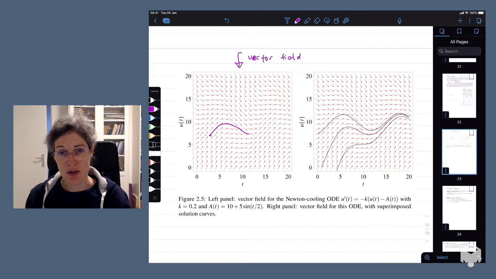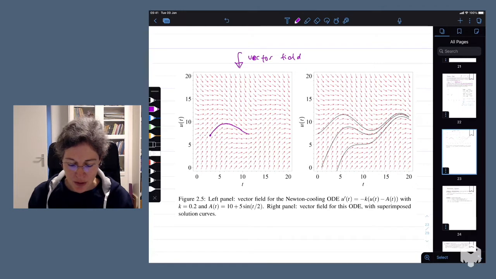So that's pretty useful, particularly nowadays when we've got computers that can do it really quickly, and we will have a look on Friday at actually getting MATLAB to do things like this for us. So this can be a very quick way of starting to see what your solutions look like.